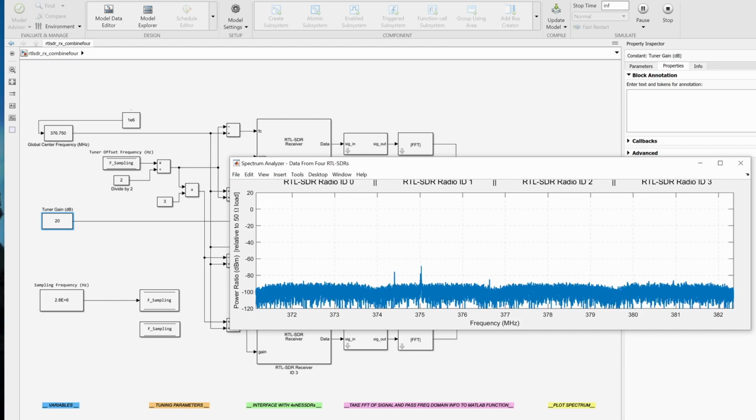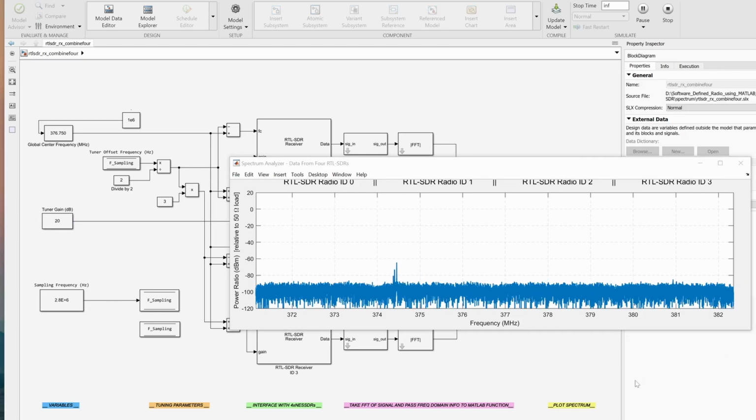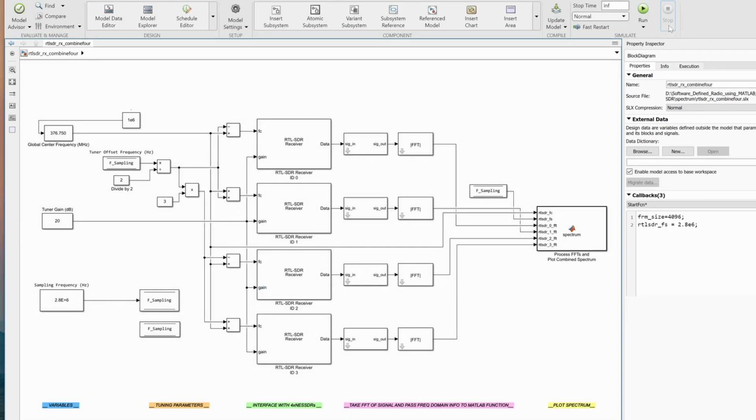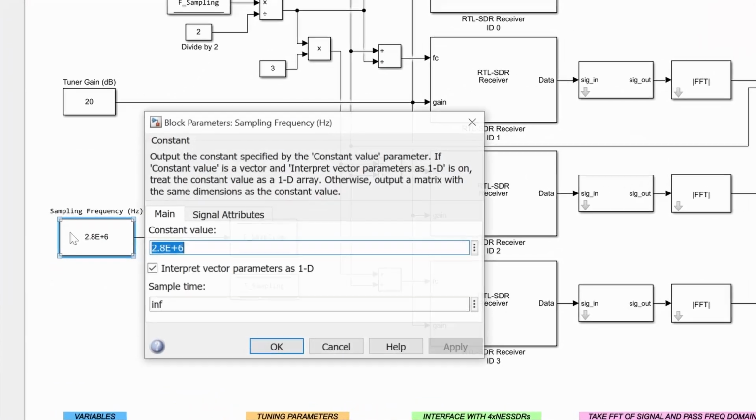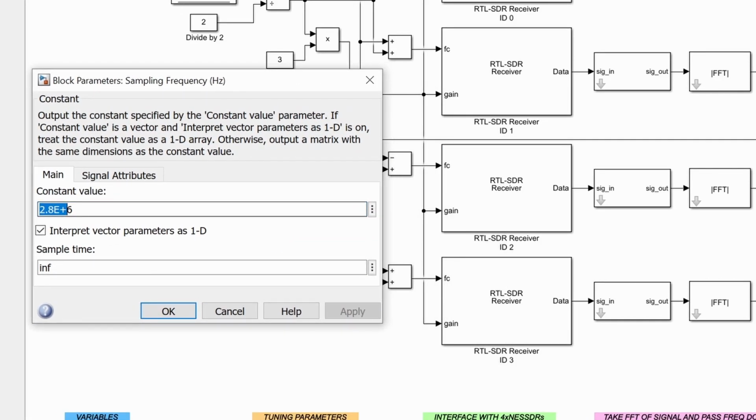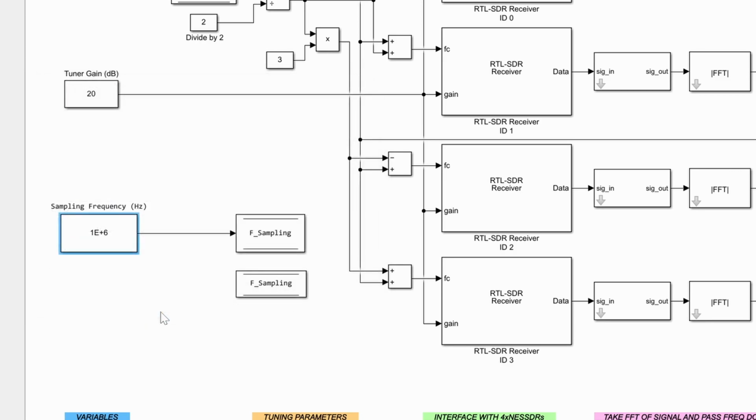Pretty much it. The same can't really be done with the sampling frequency here. So for an instance, if you want to change the overall aggregate bandwidth you're monitoring, you'll need to change the sampling frequency, and you can only do that by stopping the simulation first. You head over to sampling frequency box. Let's assume you want to look at only 4 megahertz of overall bandwidth. And in this case, you need to set this to 1 for each SDR. So it'll be a total of 4.